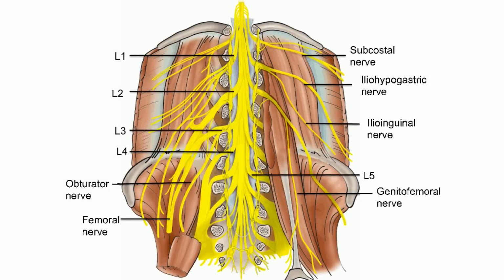Now, when you're looking at this, you've got a huge number of nerves that come off of the lumbar plexus. A lot of these supply the muscles, and a lot of them supply the organ tissues. Because remember, we've got that autonomic nervous system. One part keeps you alive under stress, and that's the sympathetic, or fight or flight. That's actually located in the thoracic area and the top of the lumbar. That's why sympathetic is also called thoracolumbar. Parasympathetic is located in the sacrum and the cervical spine, right at the very, very top. And they call that craniosacral.